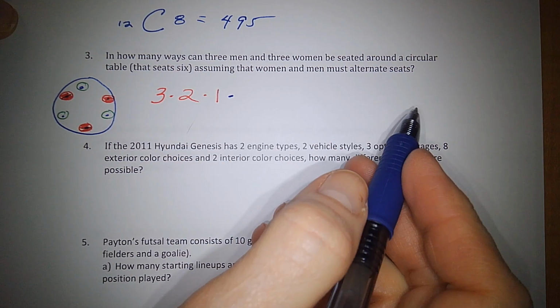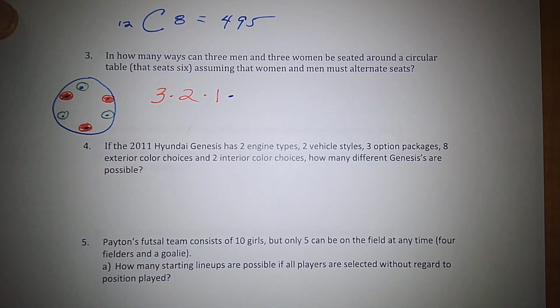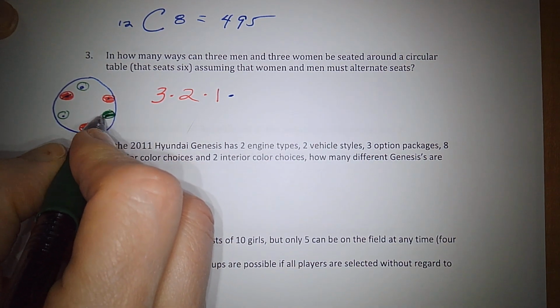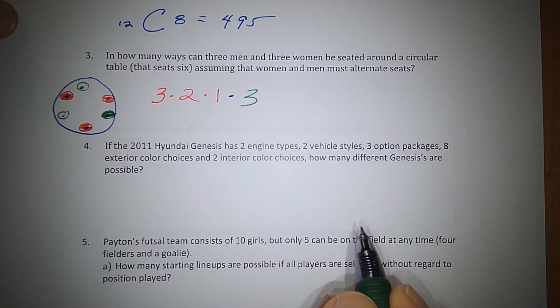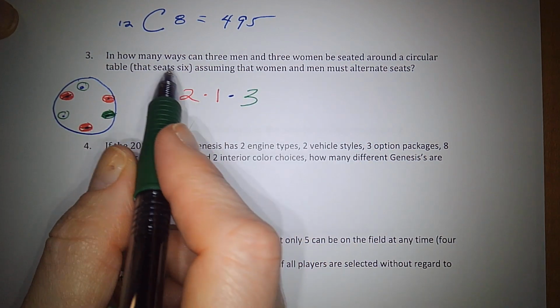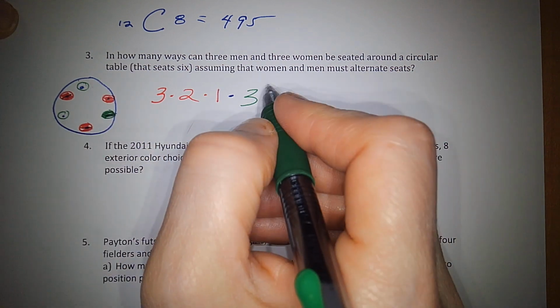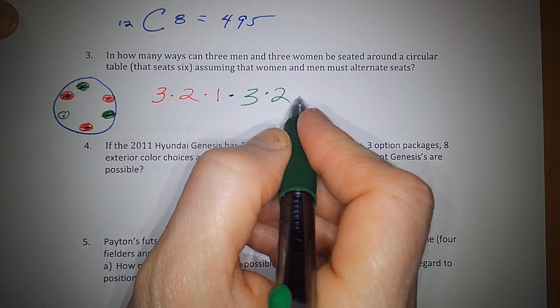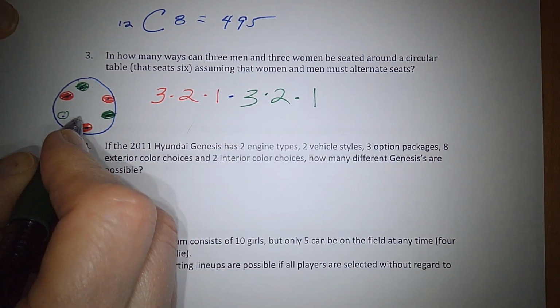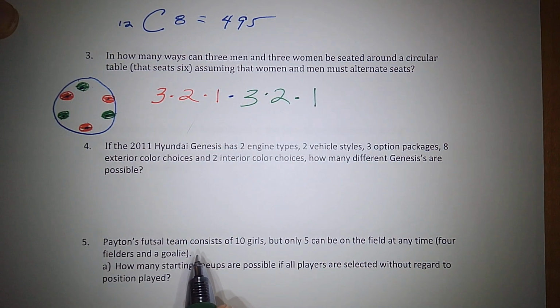The first man comes in, he says, okay, I'm going to sit in this chair. So he has one of 3 different chairs for which he can sit in. When the next gentleman walks in, he has 2 choices. He might sit here. And when the last gentleman comes in, he only has one seat to sit in. In other words, he has no freedom of choice.